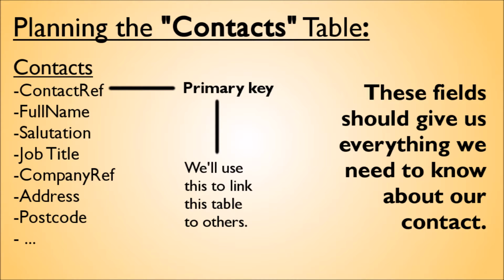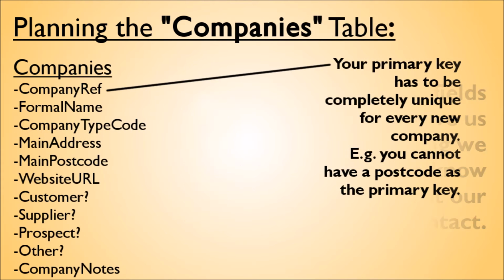The details of the company are separate from the details of the contacts, so we'll make a second table called Companies. Within this table, we're going to need a reference that we can use inside the program, the name of the company, the address, etc. This reference will be the primary key and must be completely unique to the company. Later, we'll use this to make a relationship between our company field in the contact record and our company table that will allow Access to see details from the company table whilst looking at the contacts table.